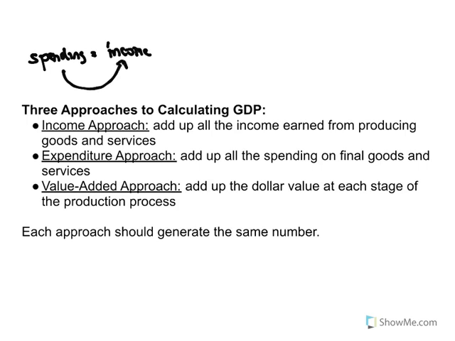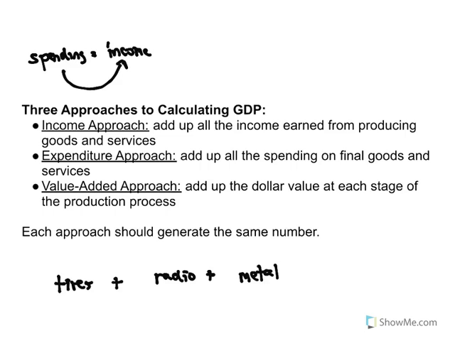Same thing with the value added approach, which actually goes back to what we talked about with intermediate goods. Remember the car, we said we don't count the tires, but we count the whole car. The value added approach looks at that and says, okay, what if we took each individual part of the car, we broke it down, we said, okay, we're going to take the tires and add the value of that to the value of the radio, and then we'll add that to the value of the metal used to make the car, and we'll add up all of those pieces together, and then there's GDP if we do that for every good and service in the economy.